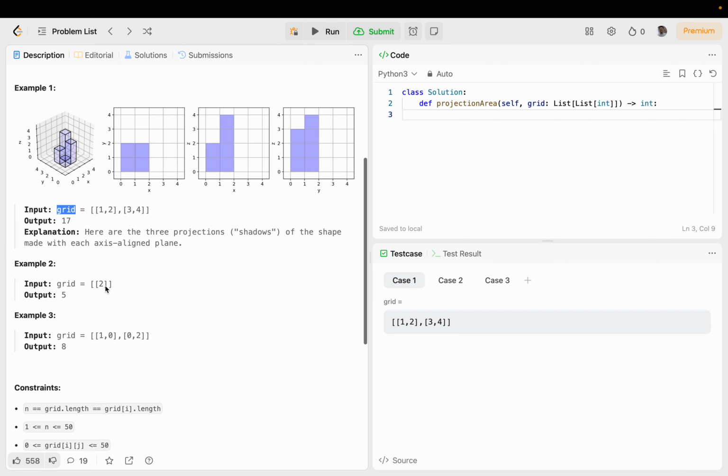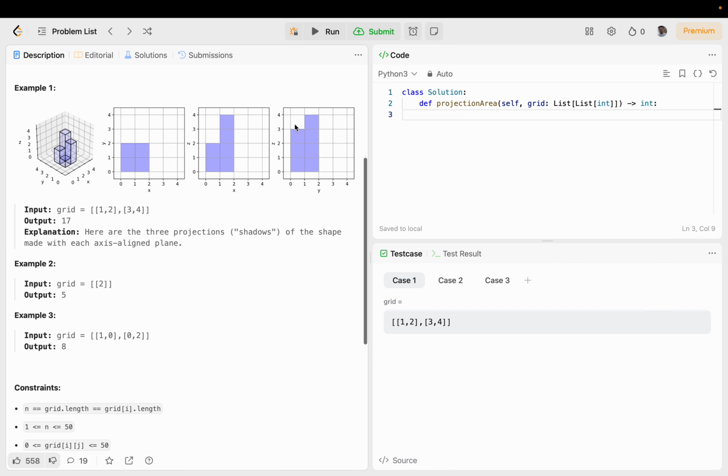So from the x-axis, we are looking at 3 and 4.